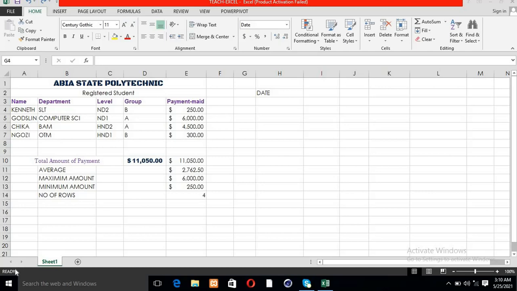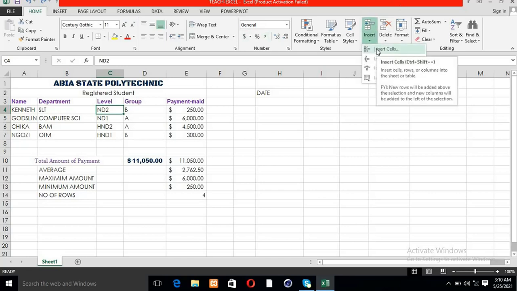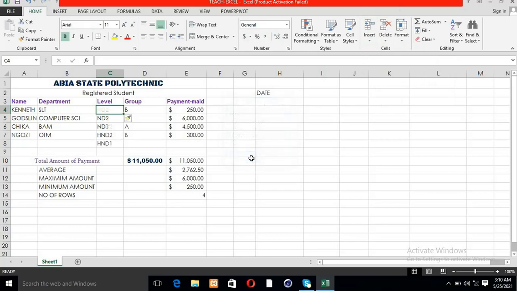So let's start with how to insert a new cell. If you want to insert a new cell, you can click on the actual place you want to insert it. As I want to insert this new cell down, I click down here. I click on Insert, then Cell. Click OK. Now I've succeeded in inserting a new cell. If I want to delete, I go to Delete, click on Delete. I've deleted that particular cell.